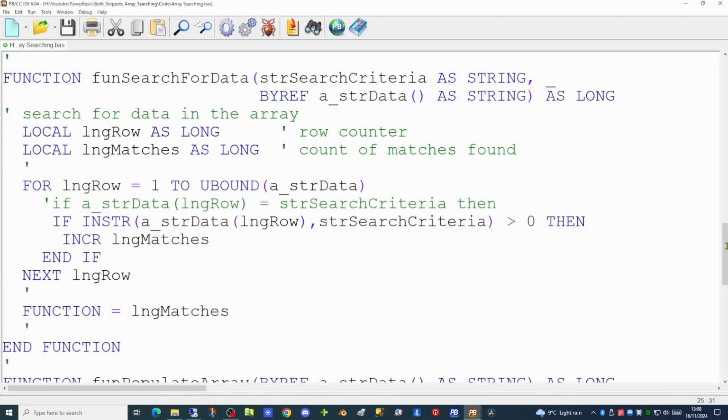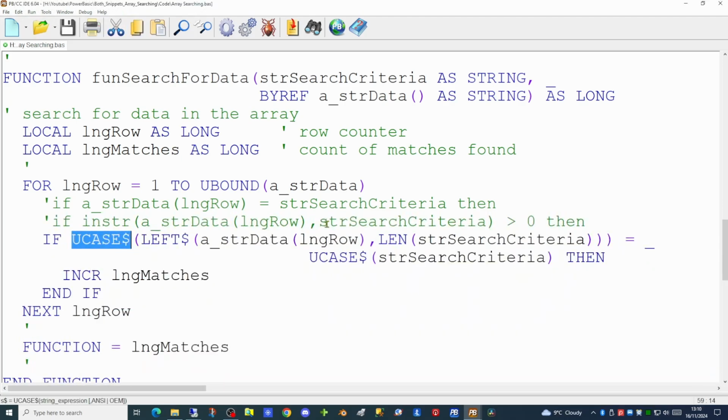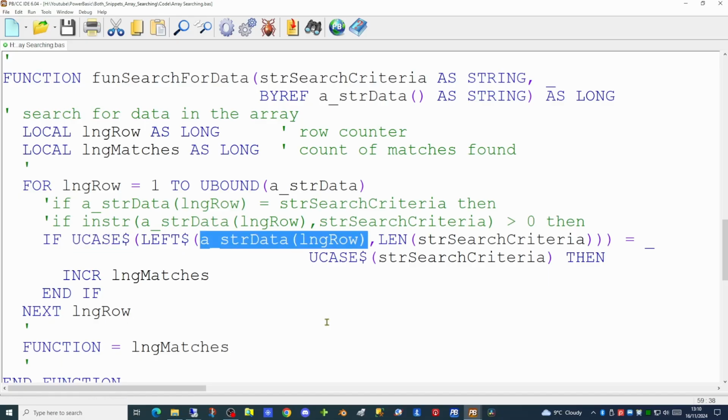If we want to make it case-independent, we need a different if statement. This statement is using the uppercase command, UCASE$. Applying this to both sides of the if statement means it's going to be a case-independent search. And we're using the LEFT$ command to look at the beginning of the string in the array.